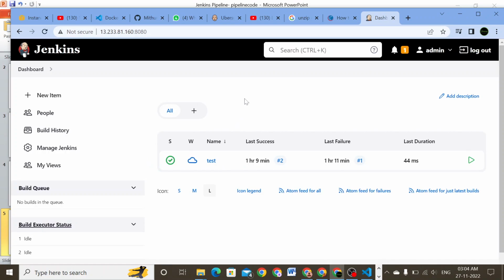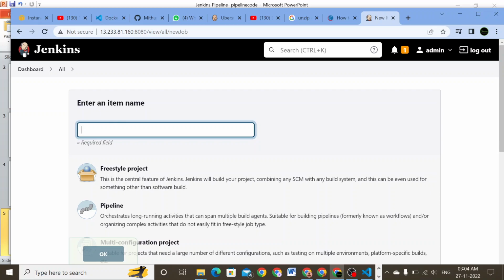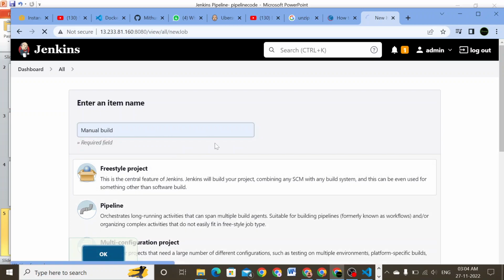Since I've already logged in, it is not asking me for the username and password. In the manual case, we will just type manual build, and it's a freestyle project. So click on OK.